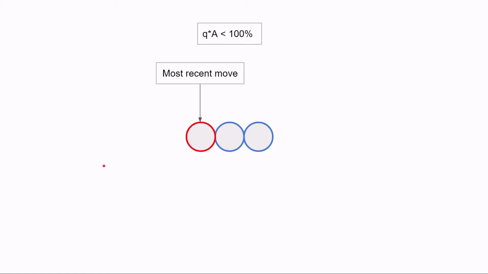So, if we go one step forward, we know that 4 in a row is the axiom, which is defined by the rules. Therefore, we can say that this is a proof, or if this is enacted, then we will either win or lose the game. When we have two pieces next to each other and then drop a piece of the opposite color on one of the two sides, then the proof is no longer in place, and Q times A is no longer 100%. Let's set that aside for now.